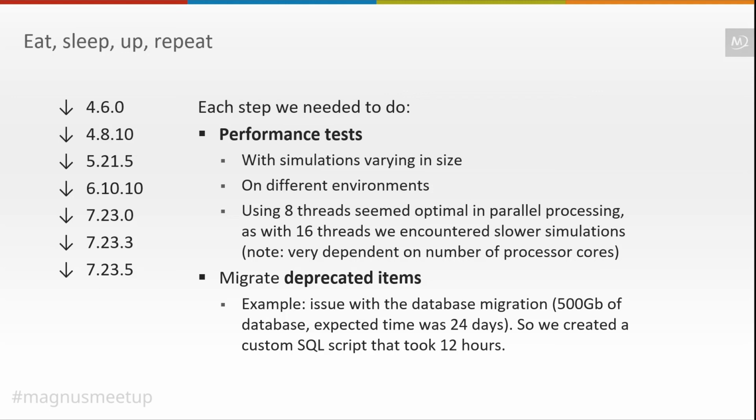Other questions? Yep. Can you name an example where the custom SQL helped you instead of using the normal database migration? So the question was an example where we would use a custom SQL script instead of the database migration of Mendix itself. I think this was a really special case because of the amount of doubles being converted to decimals.